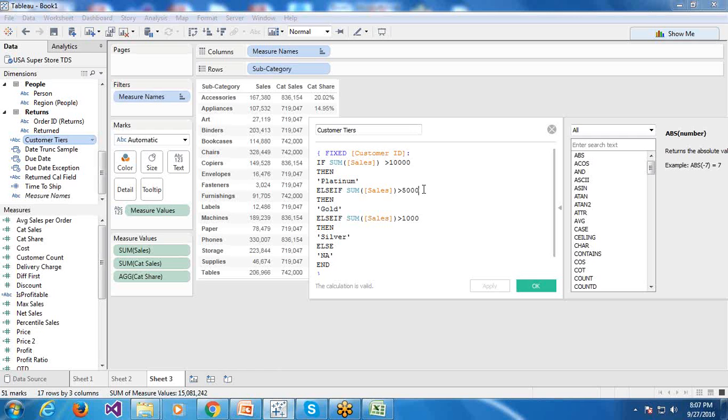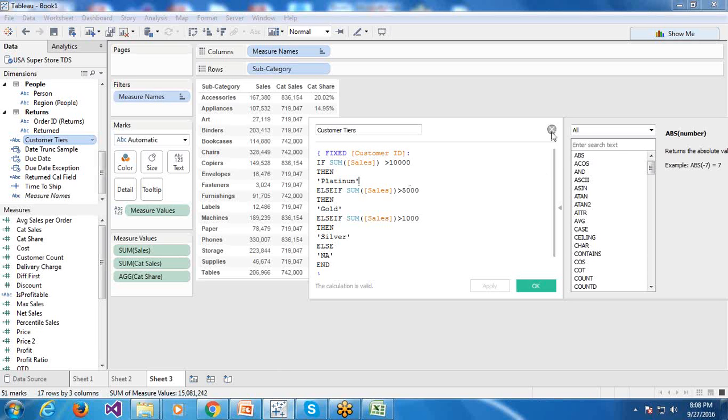Here one customer can have duplicate rows as well, like two or three transactions, and he can have two or three sales. So it is clubbing everything into one and making a distinct count of it? No, it is not making a distinct count. It is grouping by customer ID. That's it.